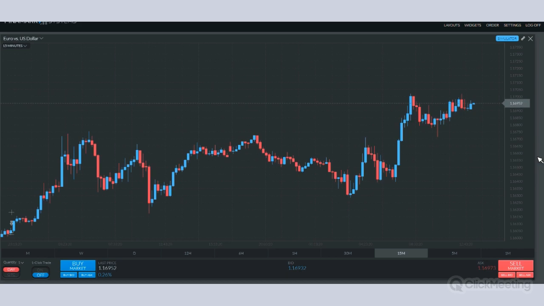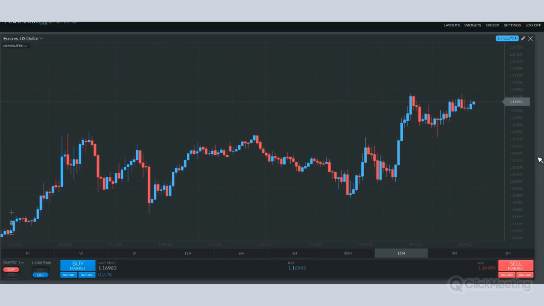Any one of these triangle patterns forms when price action narrows over several price swings, meaning several swing highs and swing lows. If trend lines are drawn along the highs and lows of the price action, the trend lines converge towards each other. This is what should be happening if we're identifying a triangle pattern. This creates the appearance of the triangle, hence the name triangle pattern.